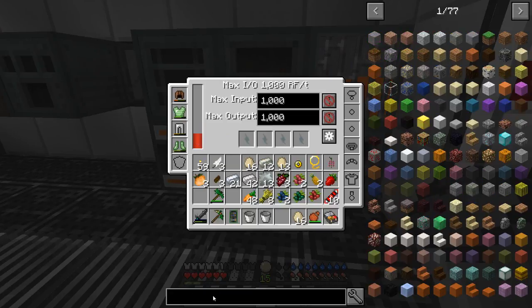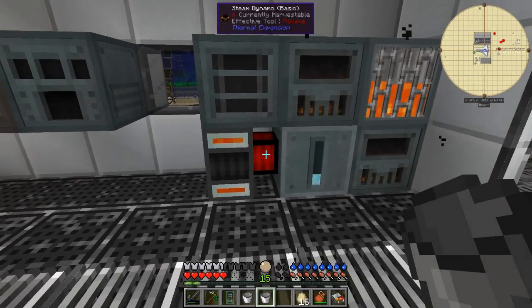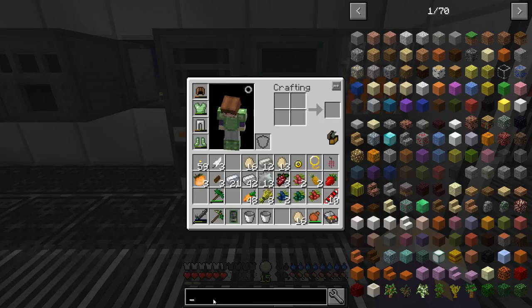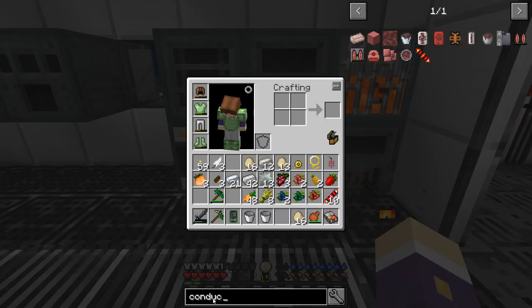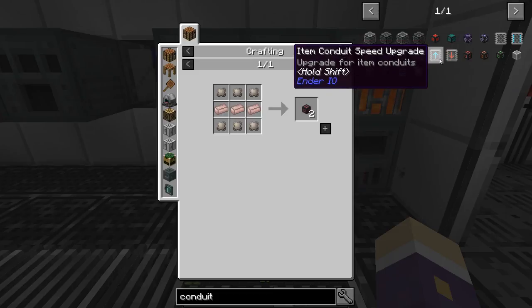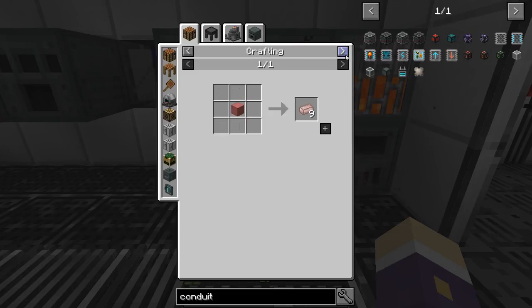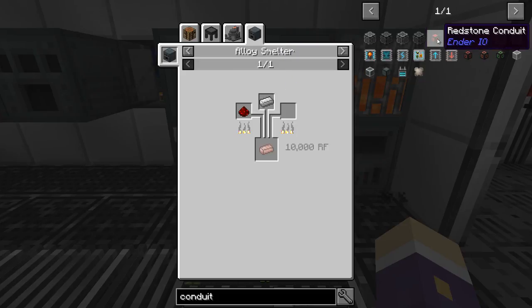But regardless of that, I think I'm going to use the magmatic dynamos if I can make sure that it all works properly. I've also now got to make conduits. Conduit. Is it conduit? I've got to make some conduit. Energy conduit, which is some conductive iron, which is easy enough to make. Redstone and iron in the alloy smelter, no problemo.